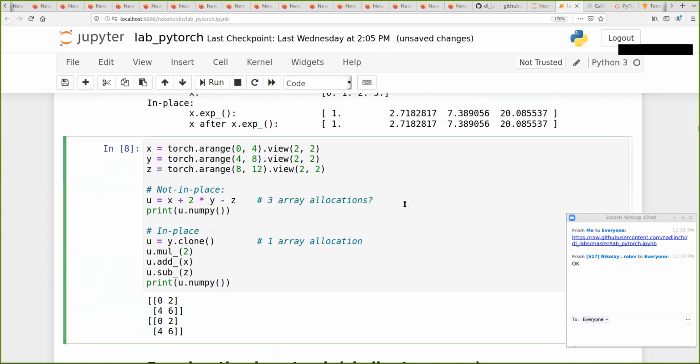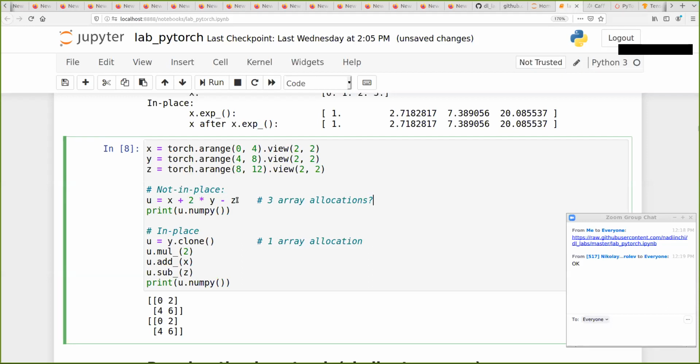And here is an example where it might be useful. If we have, say, three matrices, and we want to calculate such an expression, we probably need three memory locations to get the intermediate tensor results.